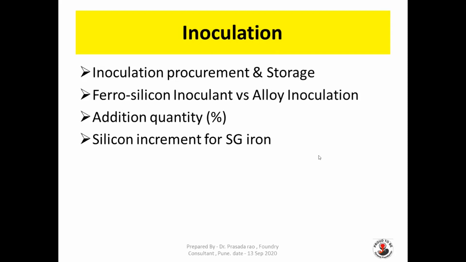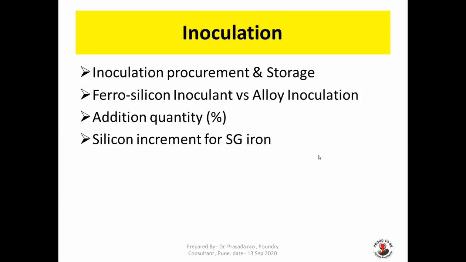Okay. This is the fourth last point in the slide: silicon increment for each year. I will tell you one of my experiences, what I have seen over a period of, I mean, each year for 20 years, for cast iron and for 27 years. If from bath silicon to final silicon you could increase up to 1%, then there will not be any carbide, I've seen. Once again, I'm repeating. Let us say if you want a final silicon of 2.5, your bath silicon should be 1.5. Silicon increase from bath to final should be 1%.